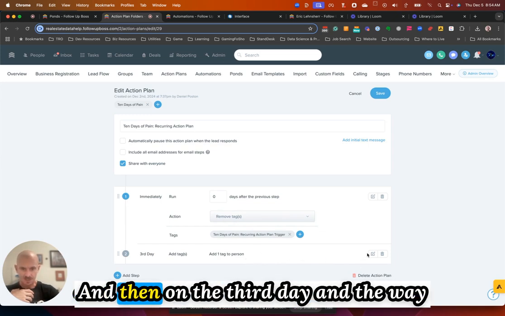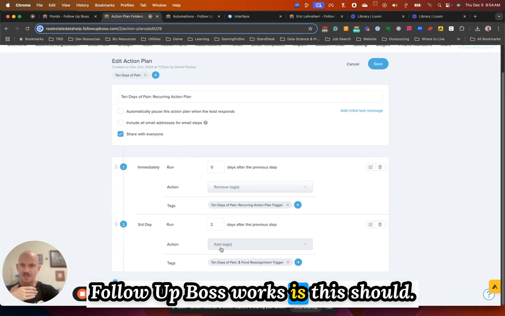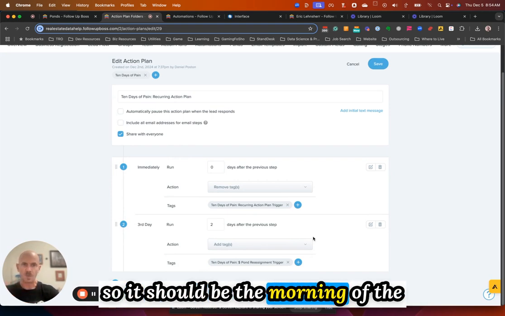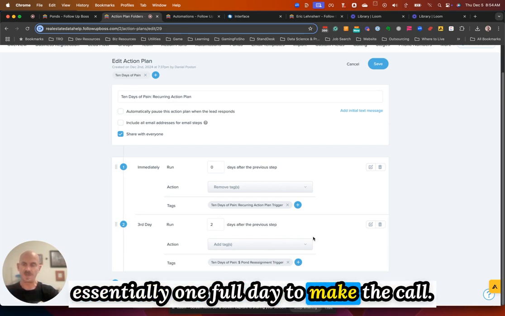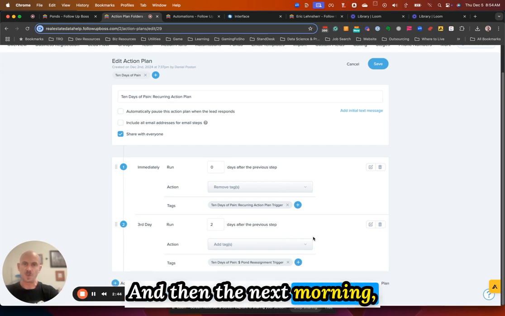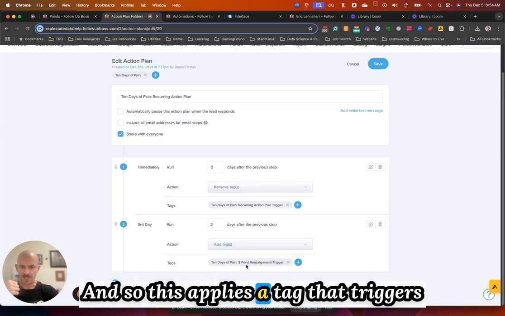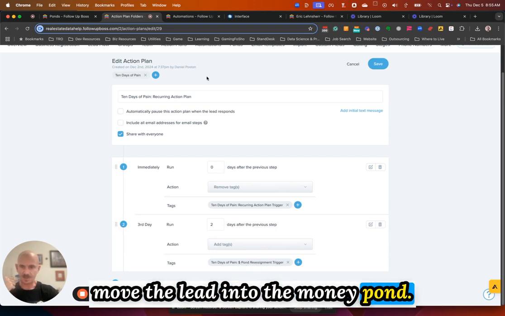And then on the third day, and the way Follow Boss works is this is 2 days after the plan starts, so it should be the morning of the second day, which gives the agent essentially one full day to make the call. And then the next morning, if the call hasn't happened, it'll get moved into the pond. So this applies a tag that triggers automation to move the lead into the money pond.